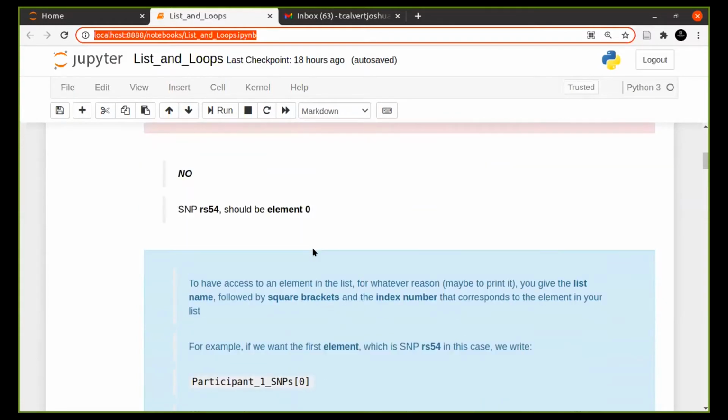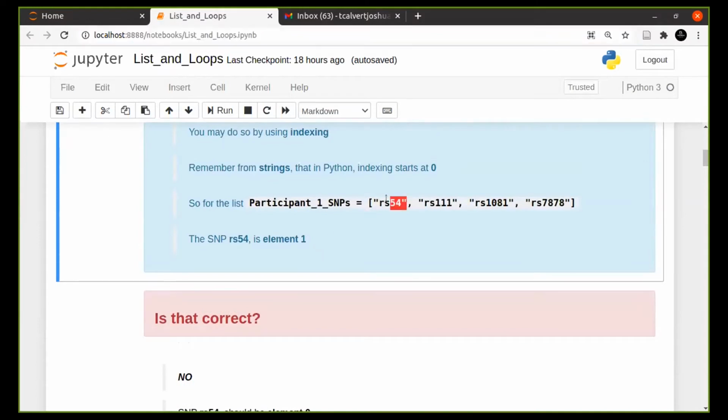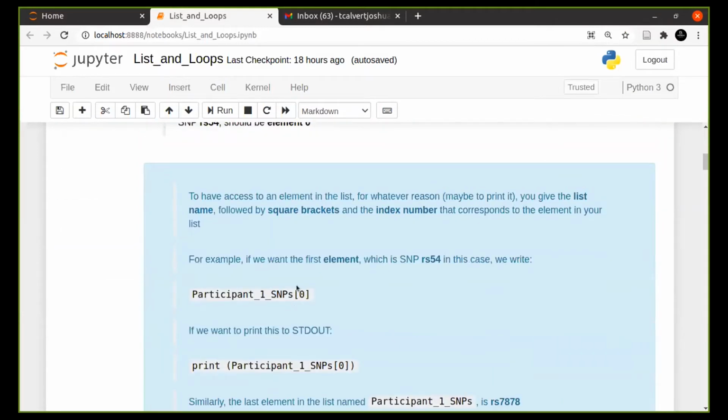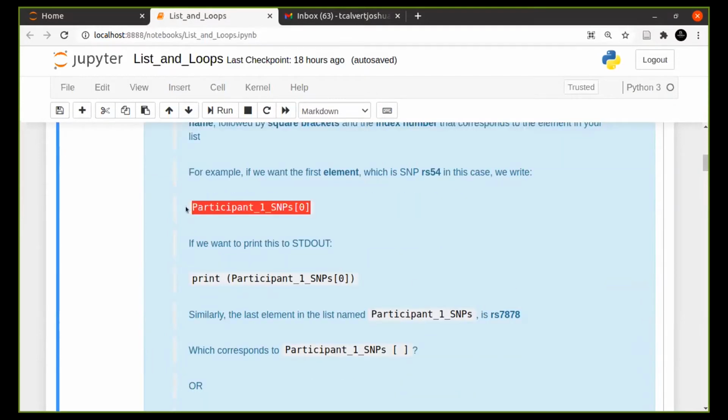So if you wanted to access this element, you would say the variable name of the list, and access it by putting element 0 in square brackets. And if you then want to print it to standard out, which is your screen, you would use the normal print with the open brackets.